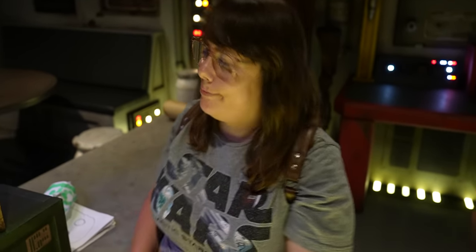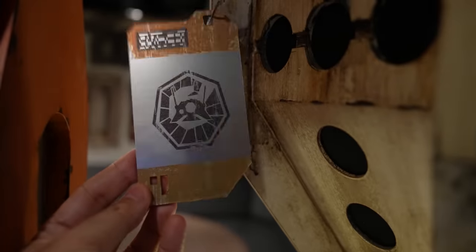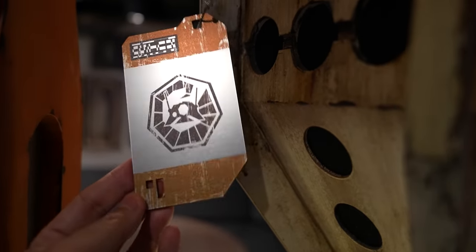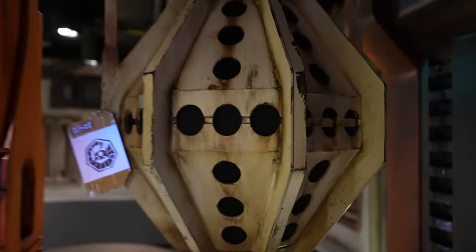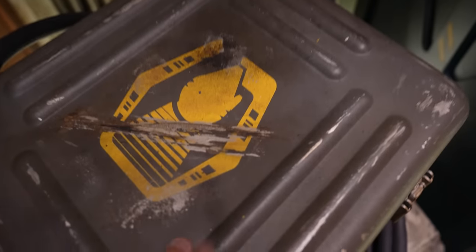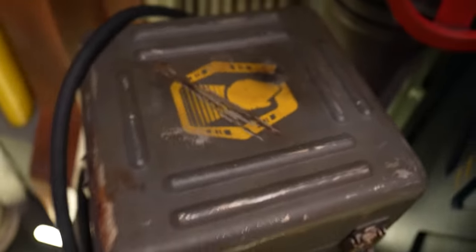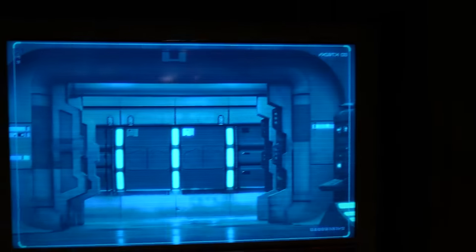Yes. I don't know what kind of creature's in here. There's a tag here, but it looks like it's from a planet that I can't read the language from. But I just heard some noises coming from the inside. Oh, interesting. It looks like they have a crate here from an operation I saw happening on Batuu one time. Right here makes R2-D2 scroll across the screen. Oh, that's cool.